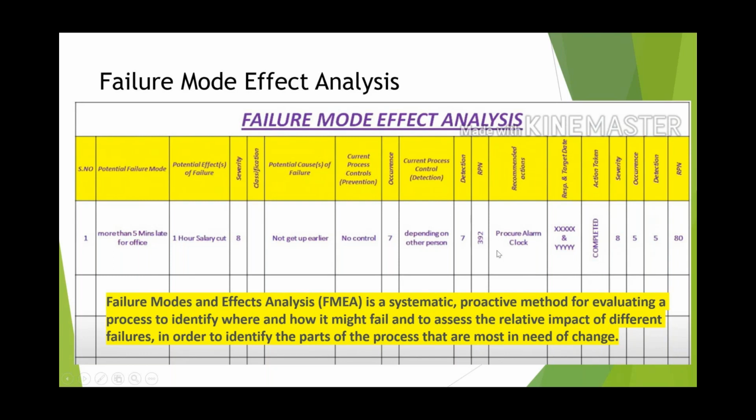Now what would be the recommended action? The recommended action is the proper usage of devices, let's say an alarm device or whatever it is. They should have proper usage of those electronic devices, and that will help them to be early to office every day. So this is how failure mode effect analysis works.